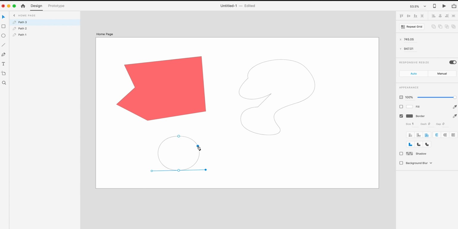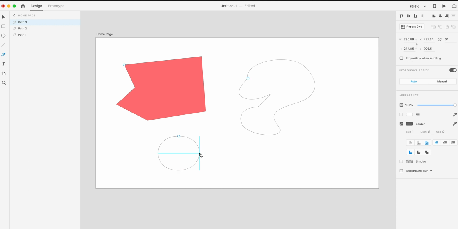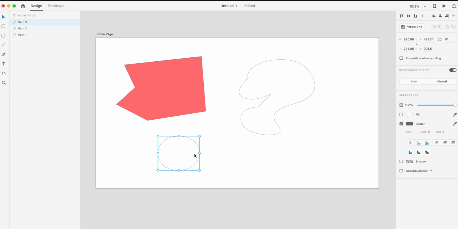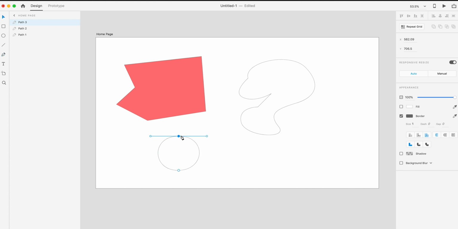Now you can modify your actual shape by staying on the pen tool. So I'll just go pen tool and then make sure I select the shape first. So I'll just go to my select tool, select the shape, and then back to my pen tool. So I'm just going to add to this shape. While I still have it selected, I can still see that anywhere on this shape I can click to add another point. So if I click, I can add the point and then I can move that point or change its bezier angles.